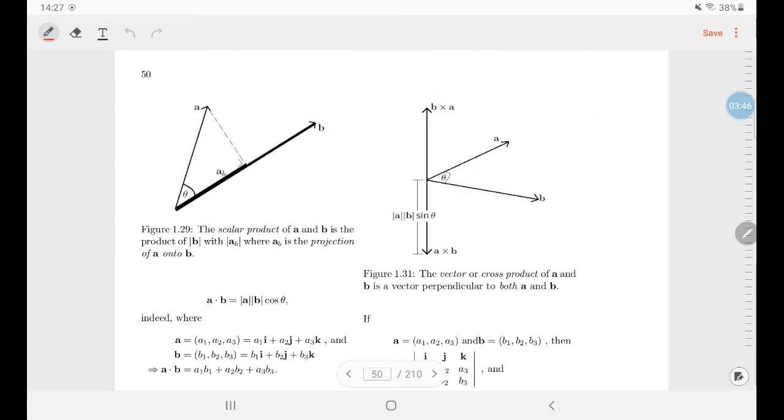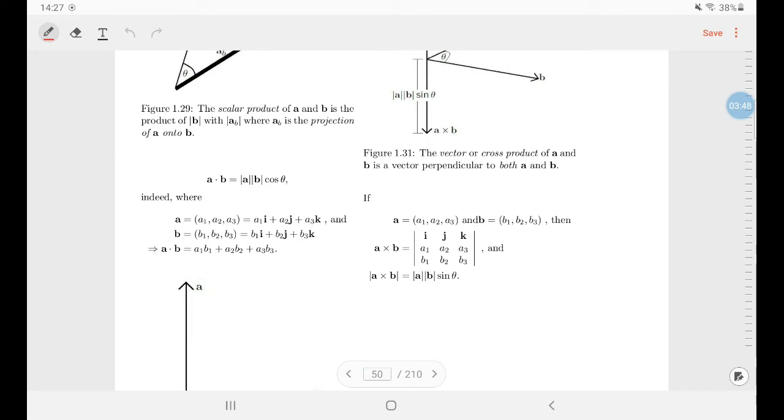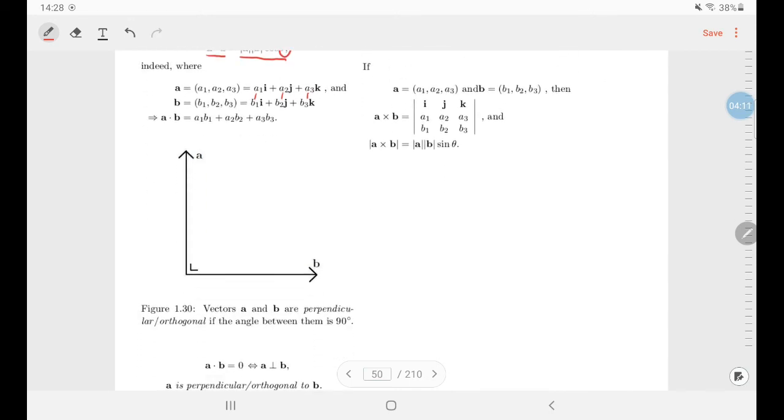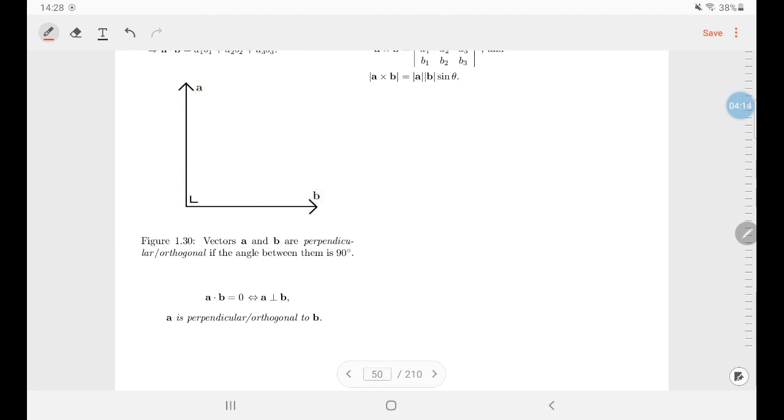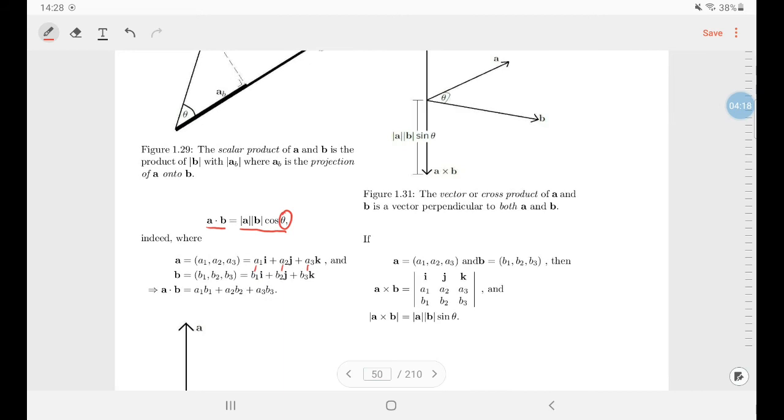We have our scalar product, which is very easy to calculate. You multiply the x with the x, plus the y with the y, plus the z with the z, and add them together. The important thing is it's a number, and we have a relationship between what we've been calling the algebraic, the coordinates, and the geometry, which is the lengths of the vectors and the angle in between, and that allows you to find the angle between two vectors. And vectors are perpendicular exactly when their dot product is 0.